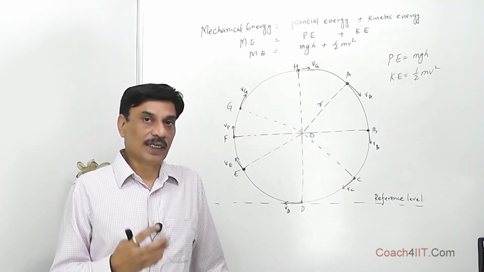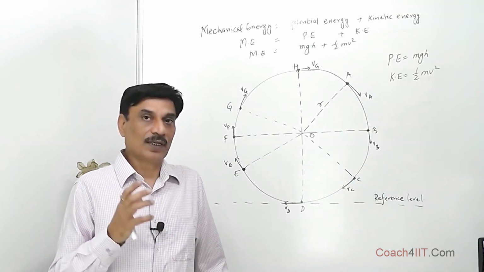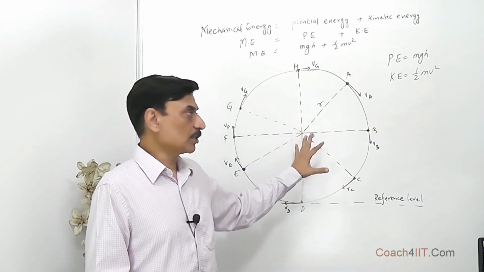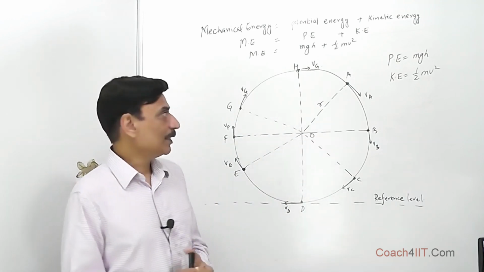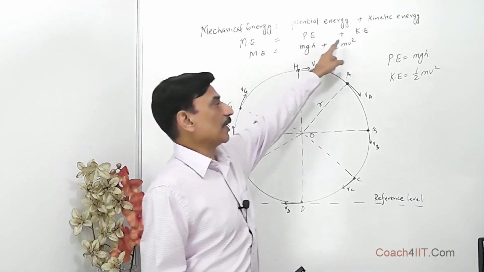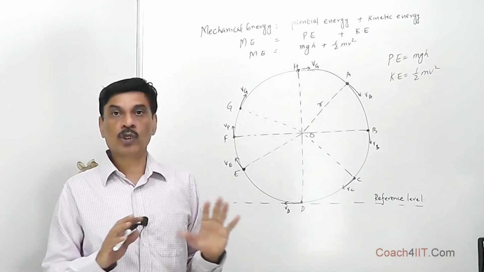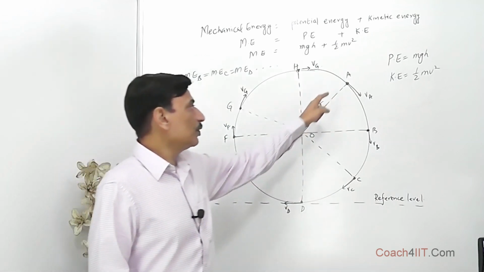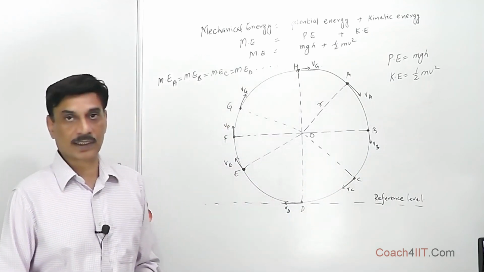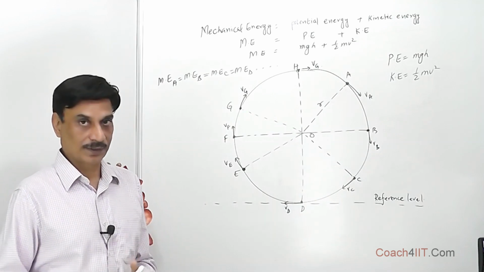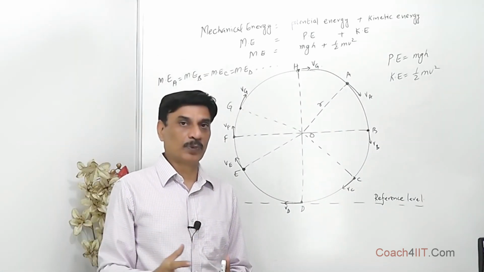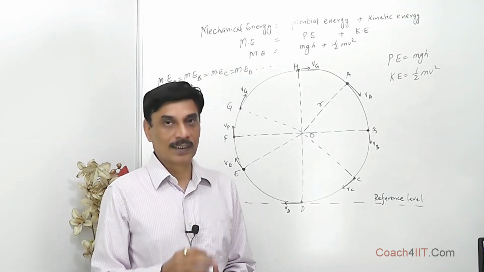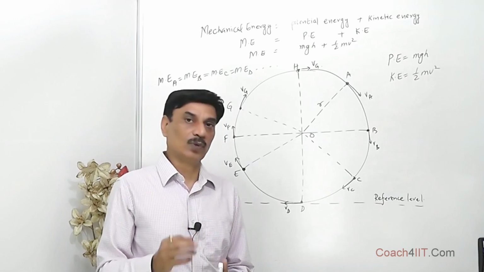Now the conservation of mechanical energy principle says that if there are no dissipative forces, no friction, and neither is energy being supplied to the system nor taken out from it, then the sum of potential energy and kinetic energy at the various instances is going to remain the same. That is, the sum of potential energy and kinetic energy of this mass revolving in a vertical circle is going to remain constant. Let's take any two arbitrary points on this circle and understand what we mean by the conservation of mechanical energy principle and how to apply it.